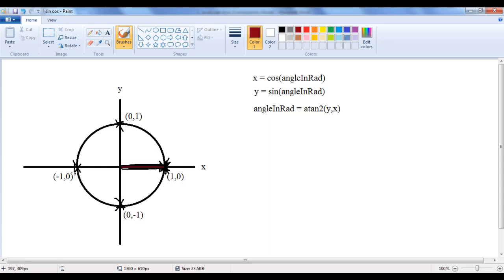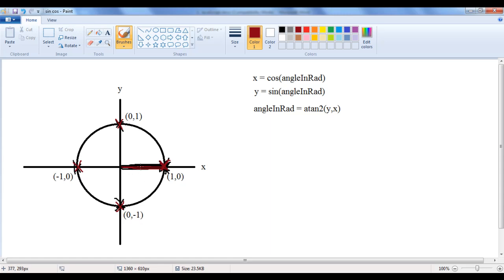So here we have the circle with the radius 1, guys. We have the X-axis and Y-axis. Let's say an object is here. Then what will be its X position and Y position, guys? X will be 1, Y will be 0. If the object is here, X will be 0, Y will be 1. If the object is here, its X position will be -1, Y position will be 0. If the object is present here, its X position will be 0, Y position will be -1.